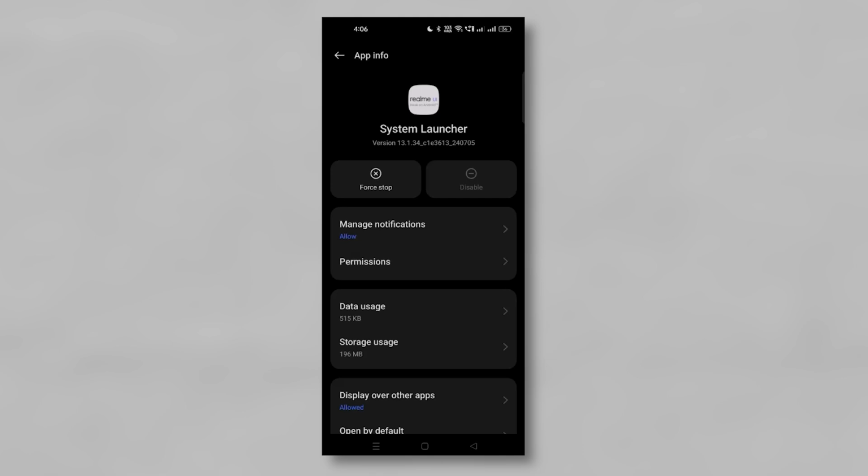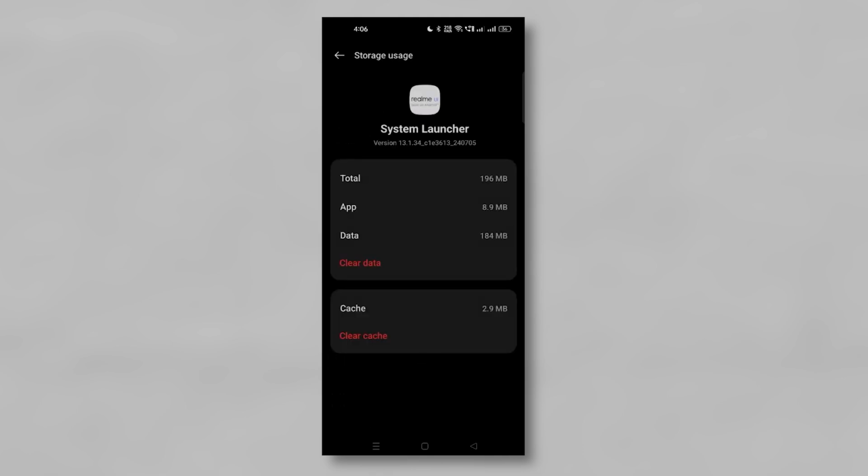Tap on it to open the App Info page, then select Storage and Cache or Storage. Hit the Clear Cache button to wipe out the corrupted visual data. Restart your device, and the operating system will rebuild fresh, working shortcuts for all of your installed applications.